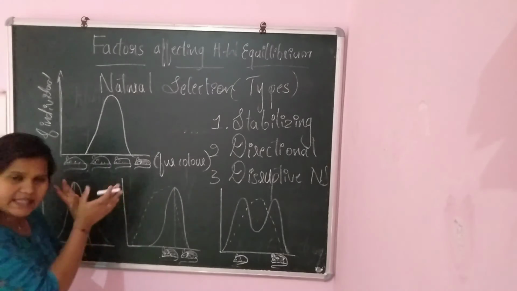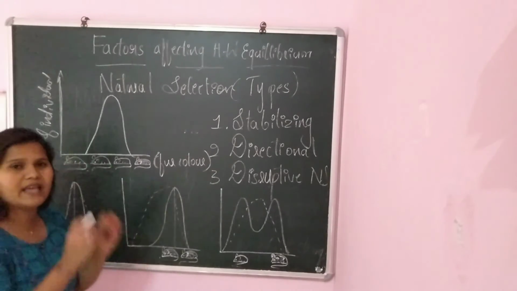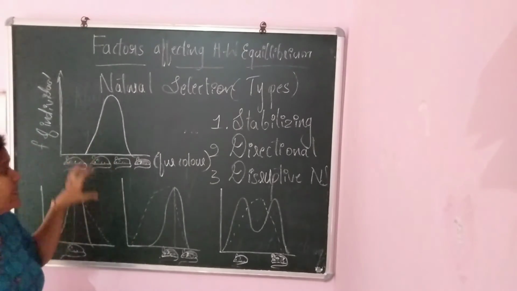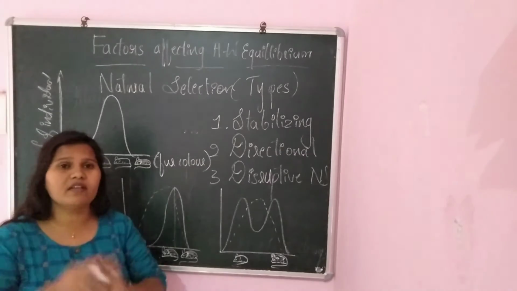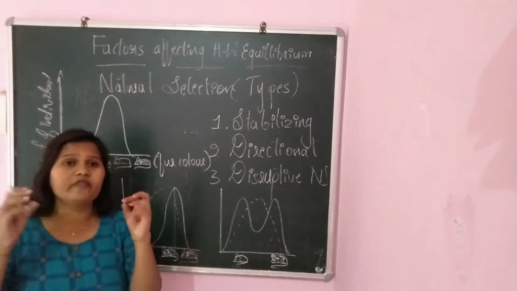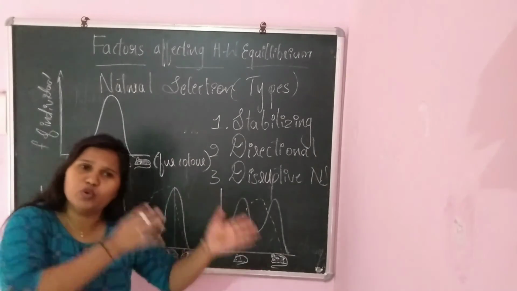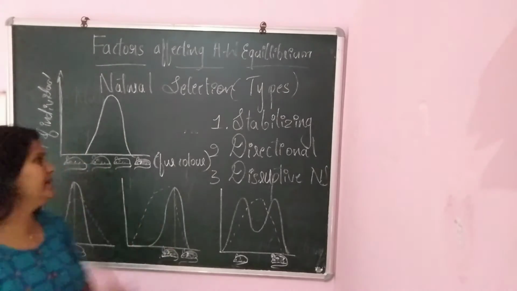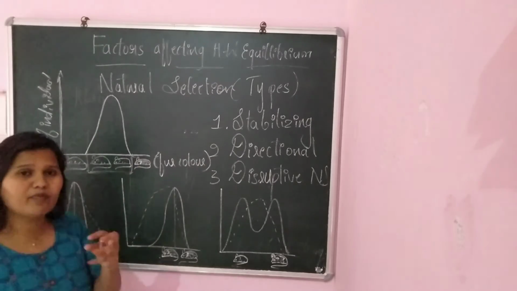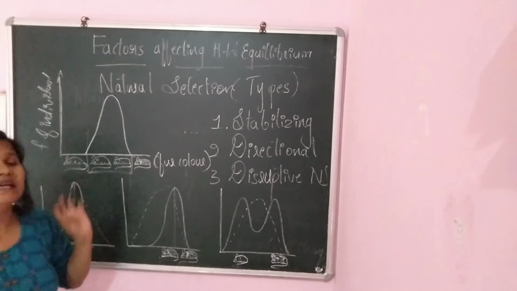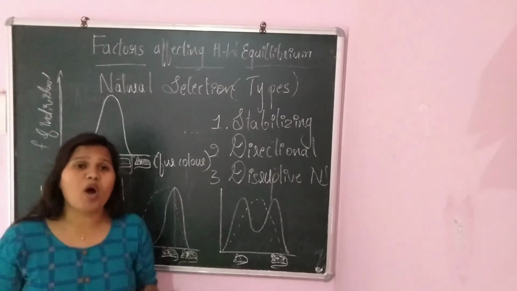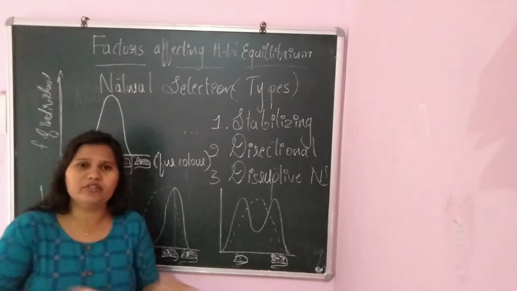So if these rats have three different colors of fur, and they are surviving in a rock area where the rock is dark, or the rock is moderate in color, not too light, not too dark, at that time only the moderate rats, which have the moderate fur on them, will survive or get selected by nature, because the rock color will be moderate, not too light, not too dark.